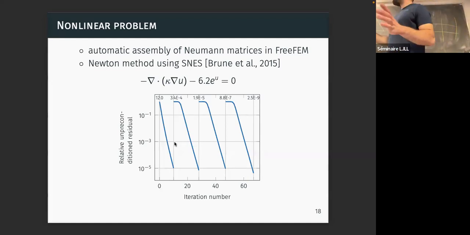And everything is hidden to the user. The assemblies are done automatically, and you don't have to worry about hooking up FreeFEM with PETSc SNES solver, with PETSc HPDDM linear solvers. So actually, I did not mention in the slide, but I think this is the example HPDDM Bratu 2D PETSc or 3D PETSc.